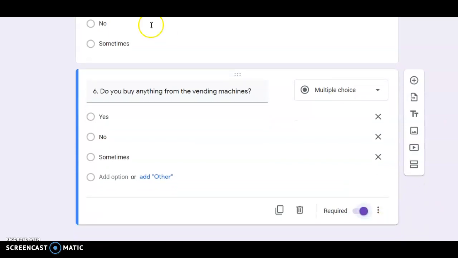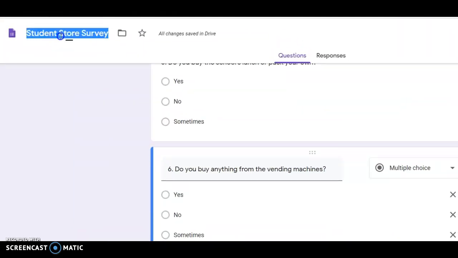Okay, and what's nice about this is that since it's Google Drive, it's constantly saving, so I don't have to worry about losing information. In fact, before I go any further, I want to come up here and title my Google form. As soon as I click on that, it'll pull in the title that I already made my original form to begin with. So there's my title, and you could move your folder into your Drive if you have to.